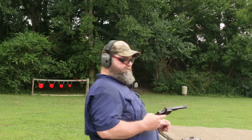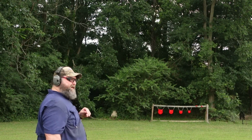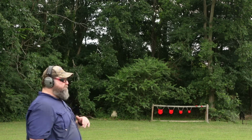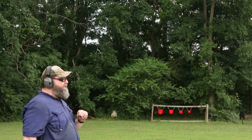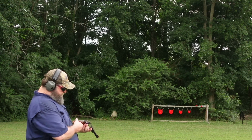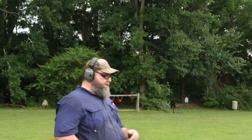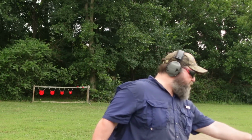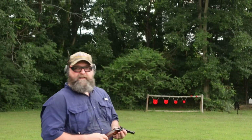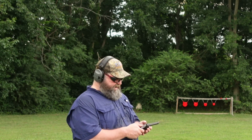All right, what about some 357? Let's see if 357 will knock that around. Now, 357 has more power than a 45. It's got more energy, more muzzle energy. It's got more velocity, but it doesn't have the weight. I think this one is loaded with 125 grain, I think. These are actually hollow points that I've got in here. Let me see if I can remember what they are. 125 grain FTX bullets, kind of like a ballistic tip, which is what Paul Harrell always said about them.